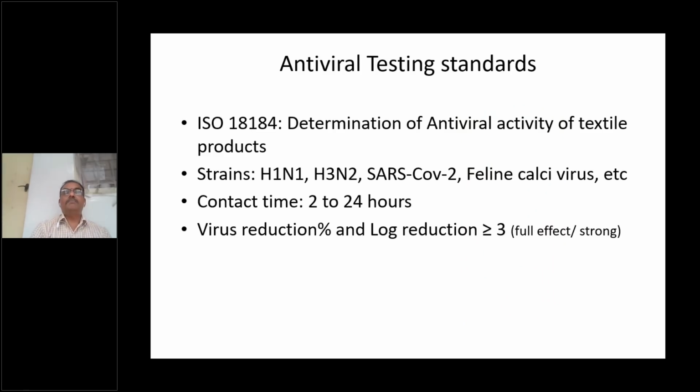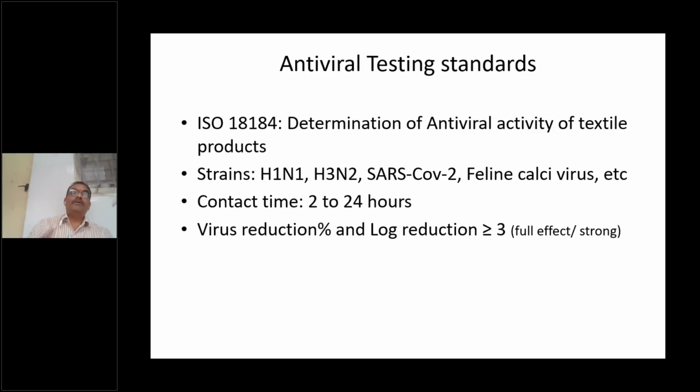Fine. Coming to the testing part with antiviral, this is important, I will tell you. ISO 18184 is a standard which tells you about the determination of antiviral activity. So any product sold by the manufacturer should be tested, because in many cases, people buy chemicals from some manufacturer. The chemical manufacturer claims their product is 18184 pass, but they incorporate it into their material, and after it is converted into another product, this manufacturer does not want to test it.